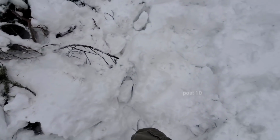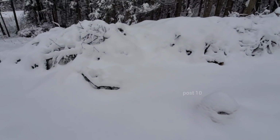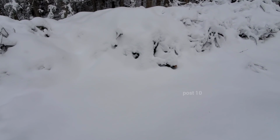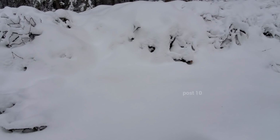So right now, you're allowed to burn anywhere in this area with no permit as long as there is snow on the ground. And this is the fuel pile I've created. Just enormous, covered in snow. I gotta dig all that out. There's a bunch of couches and furniture and stuff in there. I've already stripped off fabric and plastic parts. It's just wood frames, stuff like that.